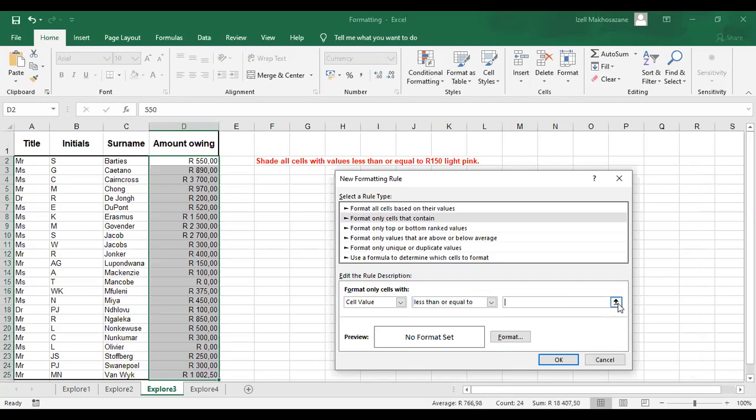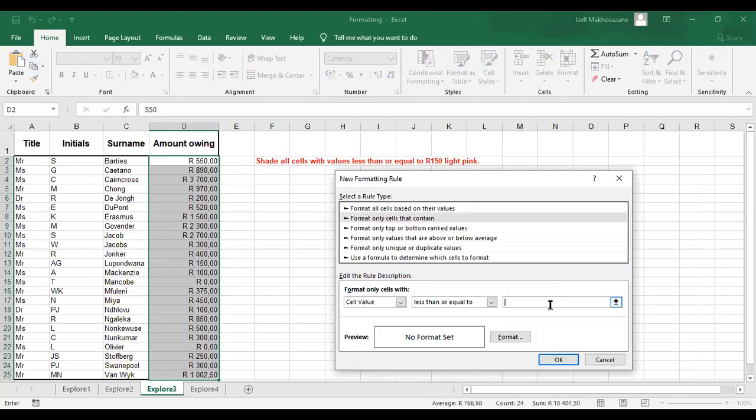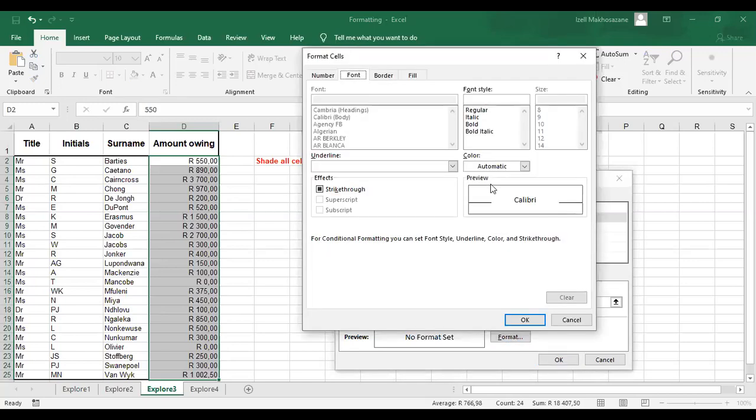Now I can say 150. The shade of the cell must be light pink. Nothing was said about the font, but the shade.